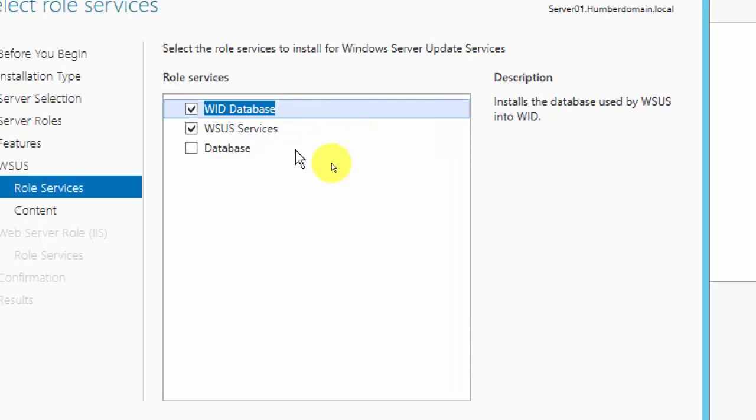What is this, guys? No, WID. And you said that updates must be only, must be the second week of the month, on Tuesday. It should be installed on the second drive. That's what I was saying. So have a second drive, add a second drive, E drive, F drive, and put it on the second drive always. I put it on the C drive just during the installation now because I have just the C drive, and I'm not going to download all the updates now. I'm just going to show how to configure it.